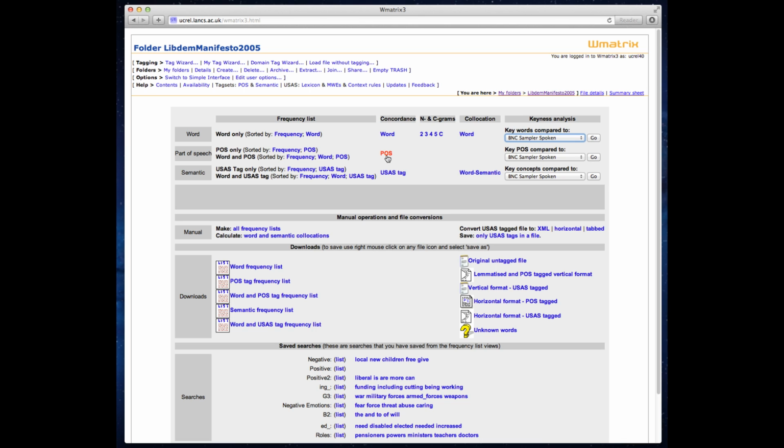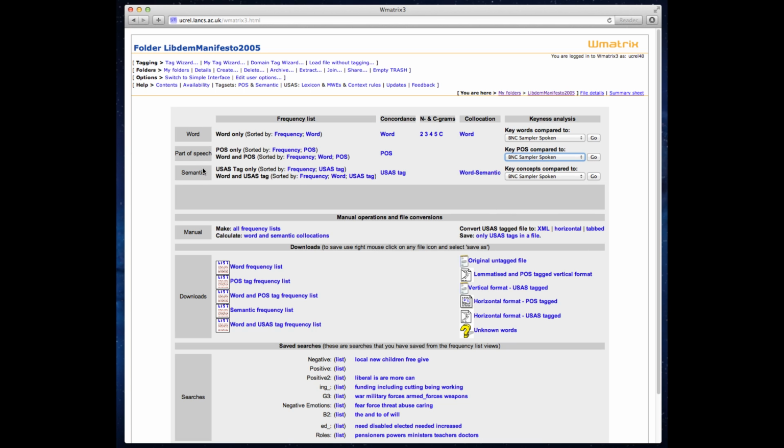Second, in this row we've got the option to look at part of speech concordances, so I could search for all singular common nouns or adjectives perhaps that you have tagged using the automatic tag wizard. Finally, in this second row we've got this same kind of keyness comparison, but this time instead of it being keywords, it's key parts of speech. And again, you can choose your reference corpus from the drop-down list.